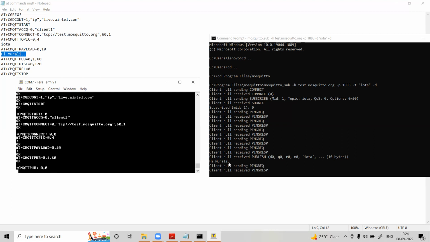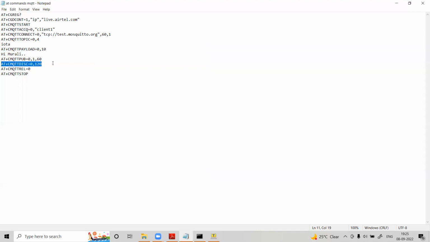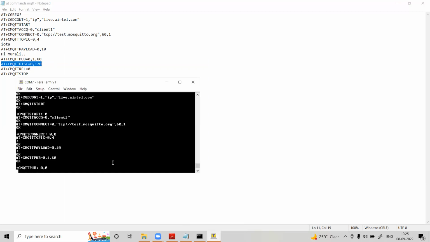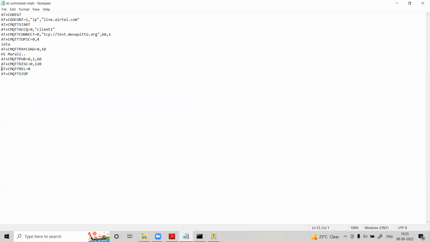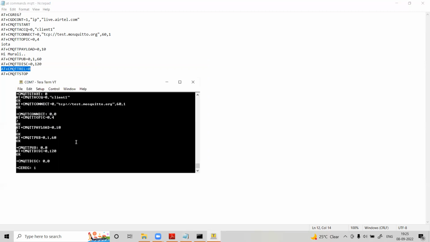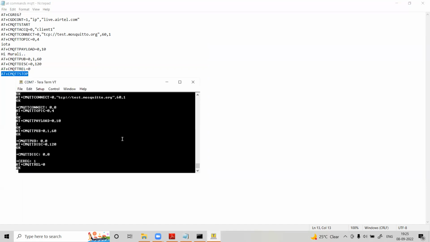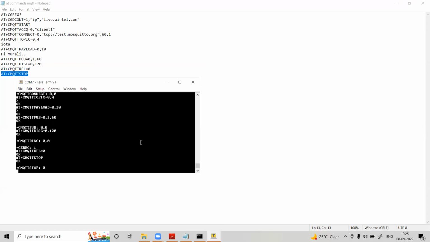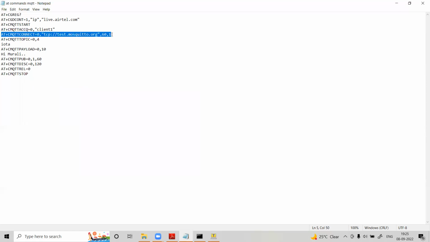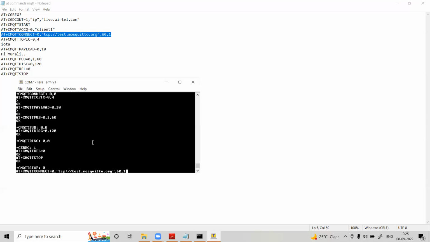Hi Murali. I have kept 2 dots in the string I transferred, but I received only 1 dot. That's because of the number of characters in the payload parameter. In order to transmit 11 characters, I need to put the parameter as 11 instead of 10. After publishing the message, you just need to disconnect from the broker, release the connection, and stop the MQTT. Done. If you want to transmit another message, you need to start from here again and establish the MQTT connection to the broker.